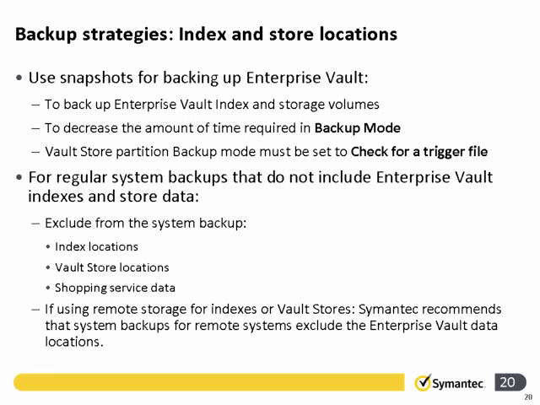For your regular backups that do not include the Enterprise Vault indexes and store backup, you want to exclude from them such things as the index locations, Vault store locations, and the shopping service data. The idea here is that if you can segregate what you're backing up, you can have little windows to back up each thing instead of trying to back up everything associated with Enterprise Vault in one large window. And again, Symantec recommends that the system backups for these remote systems exclude the Enterprise Vault data locations or the SQL Server databases.